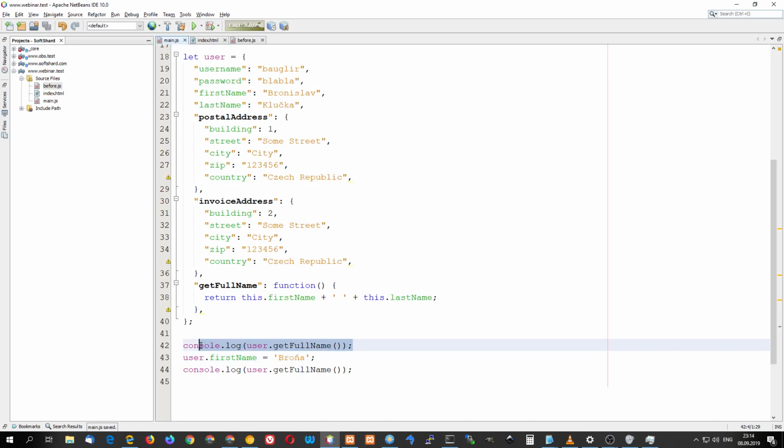First I get Bronislav Klučka, which is how I define the object. And when I change the first name, it's again asking this, what am I? Where am I running? In what context? Which is the user? Give me a first name which was redefined to Bronia. So let's return, instead of Bronislav Klučka, let's return Bronia Klučka.